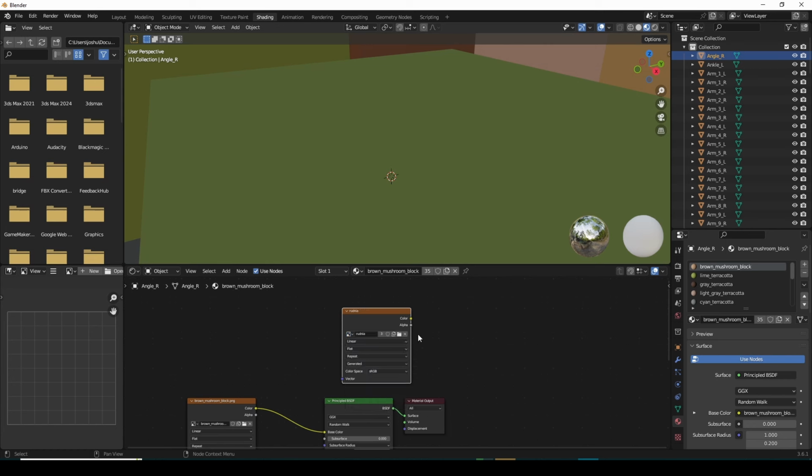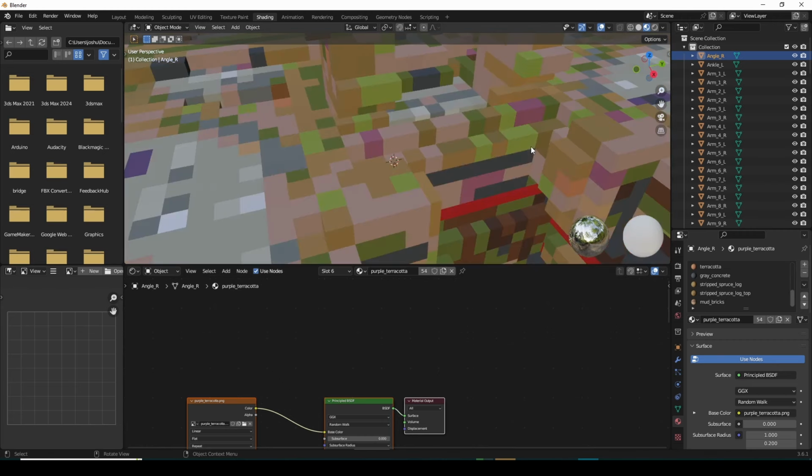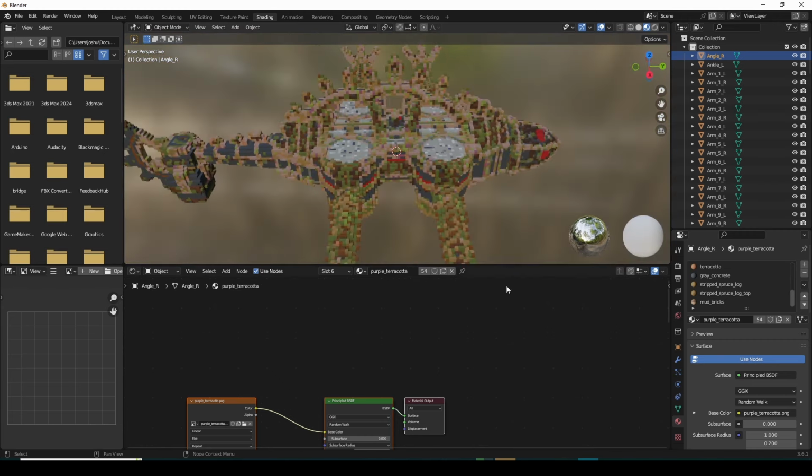Now that's a little slow, and I'm pretty sure there's a faster method. Just select it, copy it, go through each material on the right here, and just paste it in. So select, go back here, select here, go back here, and you keep doing that until all of these have that node. Now if you ever modify your model in Blender itself, you're going to have to basically do it all over again for that object.